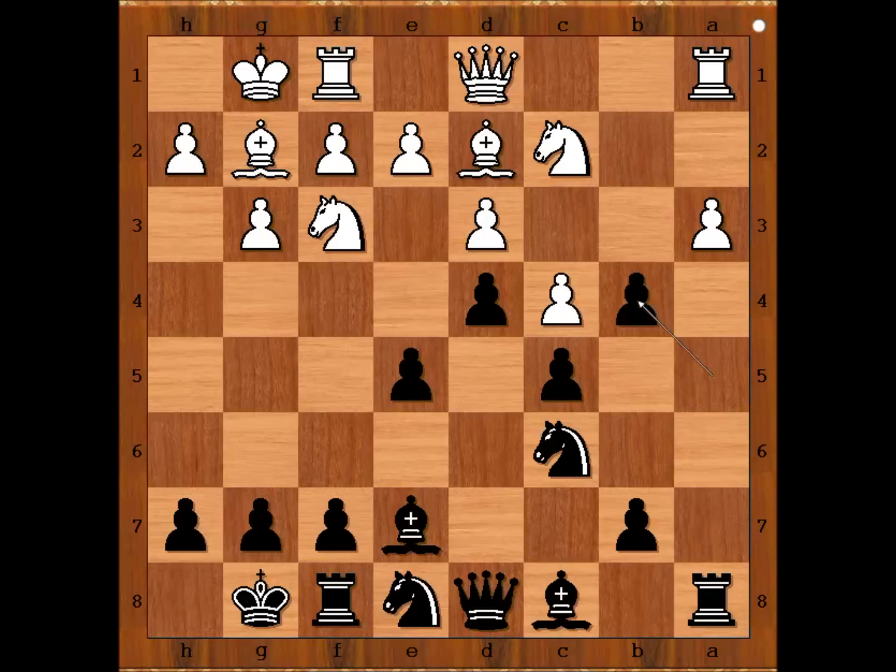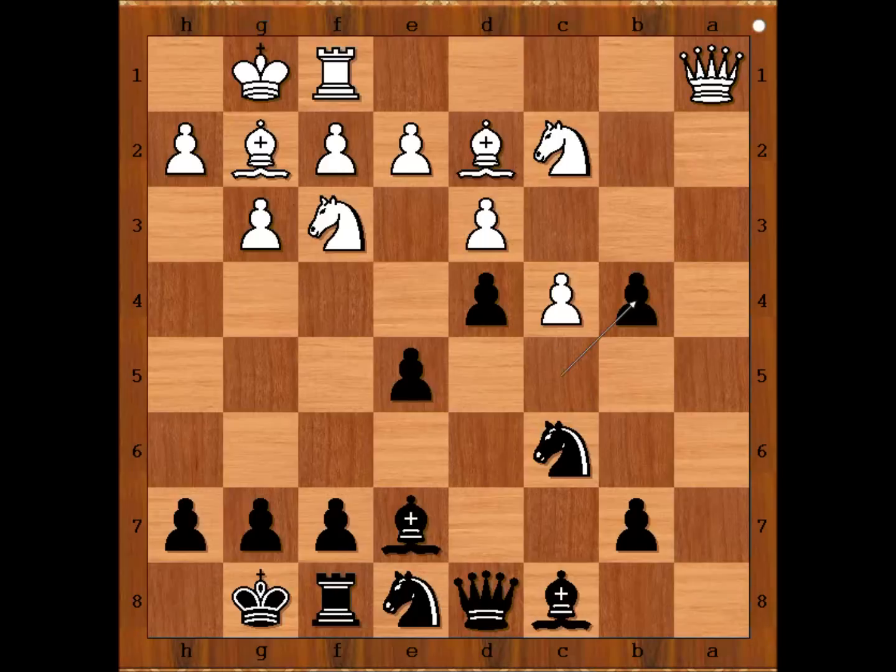If a takes on b4, a takes on b4, rook takes rook, queen takes rook, c takes on b4, rook to b1. This is good for white. White is going to win the pawn on b4 and then target another one on b7.